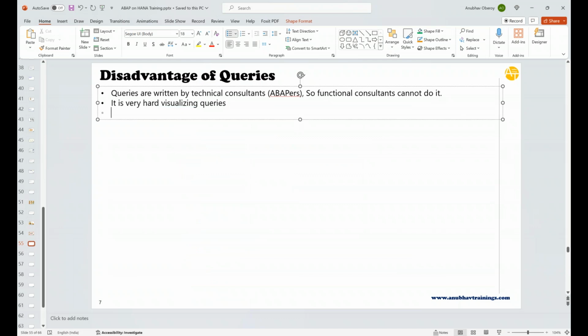Third thing, knowingly or unknowingly, a developer may end up writing a bad query. Really bad query design, that's what a developer may end up writing.